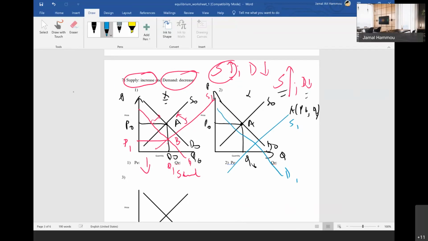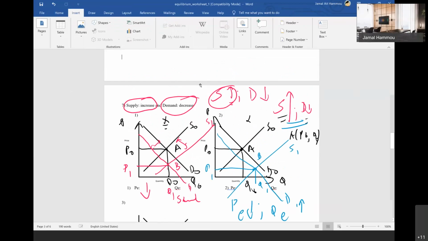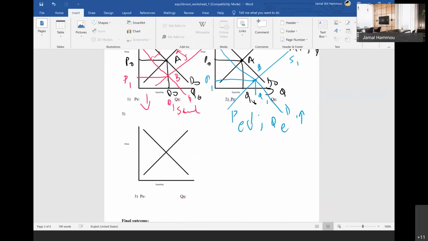So we have a new equilibrium at point B, P1, Q1. So you can see what happened to the equilibrium. Price went down and quantity equilibrium increases. Okay, so that's the second line. Now, the last one, I'm just going to do the opposite of this case. I will start again from S0, D0, A, the price, the quantity, equilibrium here at P0, Q0.